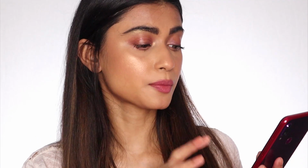Like I mentioned earlier, this is for all hair types, so here are some interesting claims. So I've got the claims mentioned here. The product claims to prevent damage from sunlight, up to 98% less hair fall, protects hair from heat up to 230 degrees, is great for humid weather as it cuts frizz and smoothens hair by 87%.